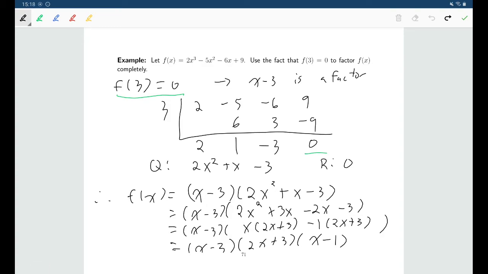Now the question is, how did we come up with that first fact? Here I gave the fact to us that f of 3 was 0. But as you know, there's infinitely many numbers, so you don't want to just start testing random numbers and hoping for the best. We need a way to help guide us to the possible places where our function could be at the x-axis, those possible rational zeros.